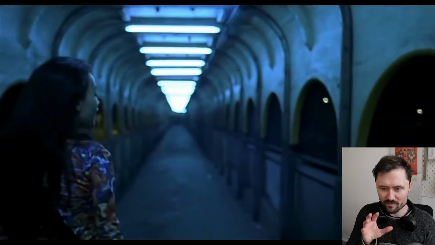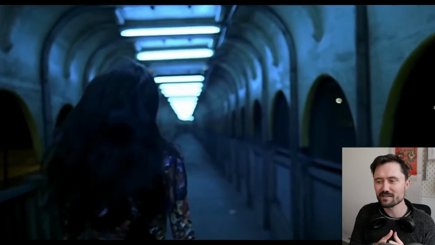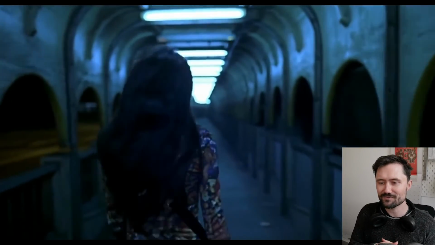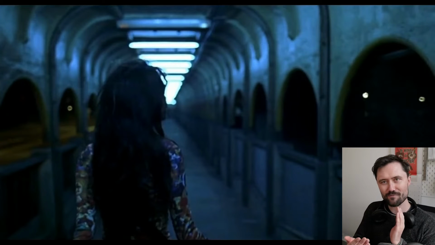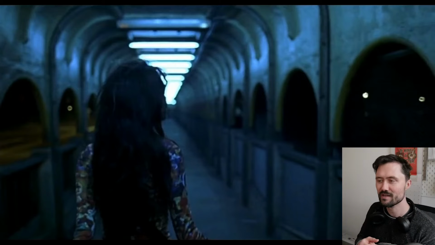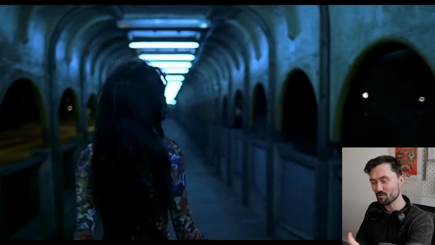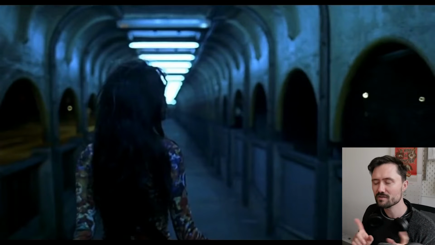And we have this woman in front of us who's facing away from the camera. So we're following from behind. And there's something lovely and dynamic about all the motion here, right? There's this real depth of framing. There's this long corridor that's leading the eye down, this sense of something in front of this young woman. And then we also have the empty space on either side, and we can see her looking around.